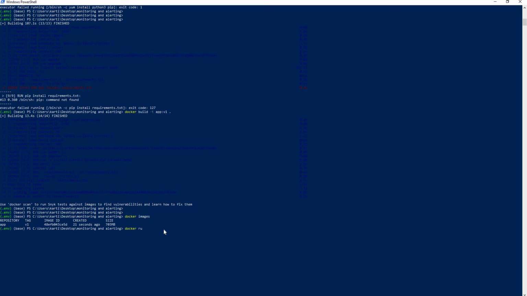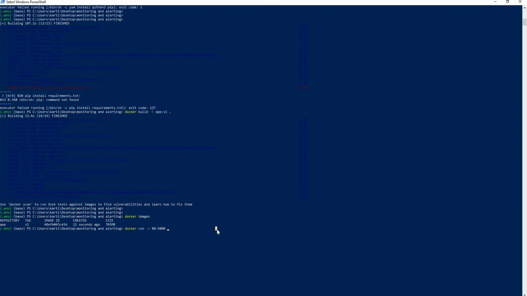So docker run. Now because we are exposing 5000, we need to give a port number as well. So let's give 80 as the host port number and 5000 as the container port number. What it does is it binds port 80 of our host to port 5000 of the Docker container.